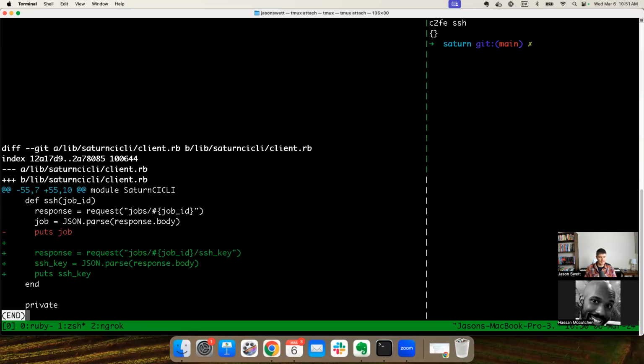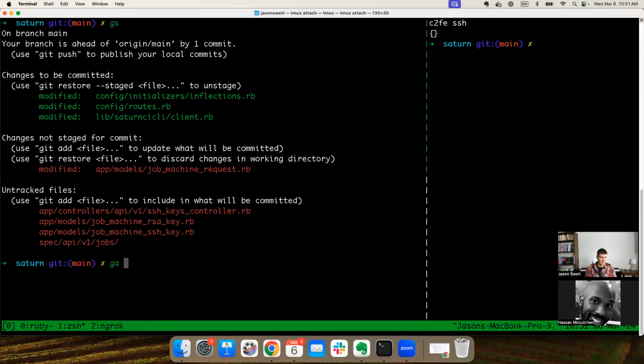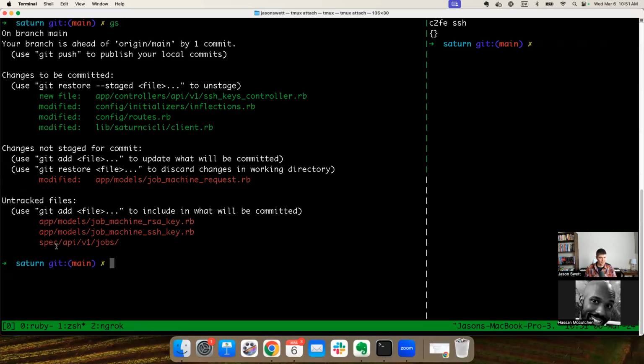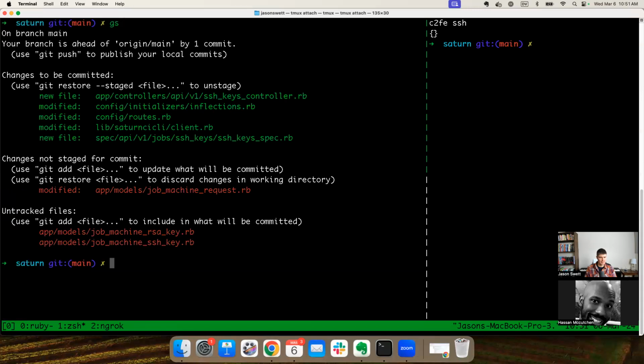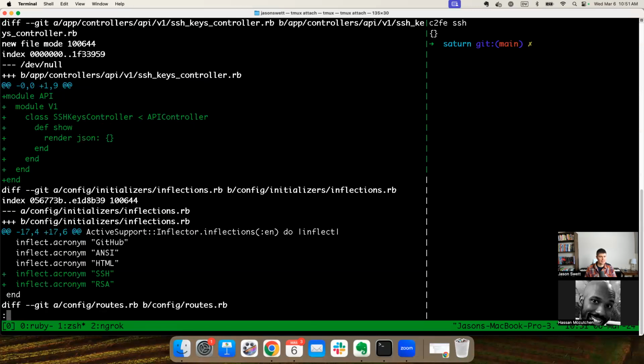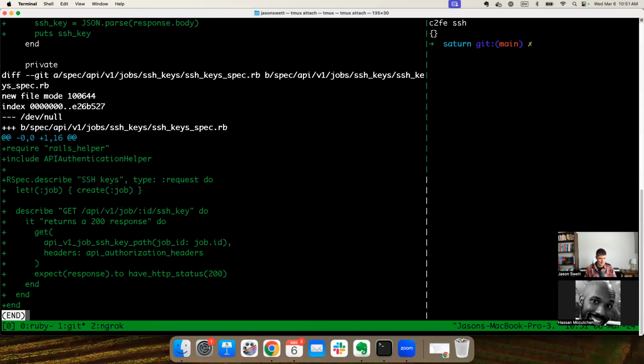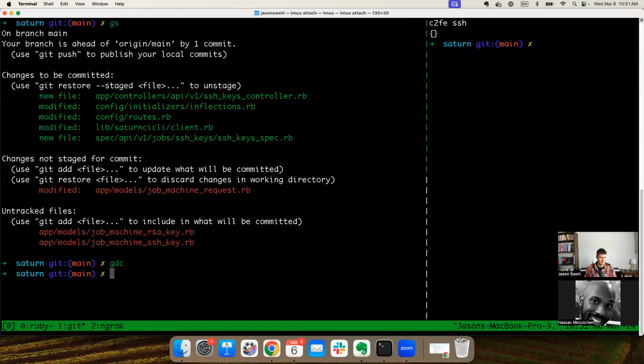Okay, I do want to commit the client change. I, of course, do want to commit the SSH keys controller and this new test. But all that other stuff is just spike stuff. I'm going to review these changes before I commit them, as always. Yeah, everything looks right.